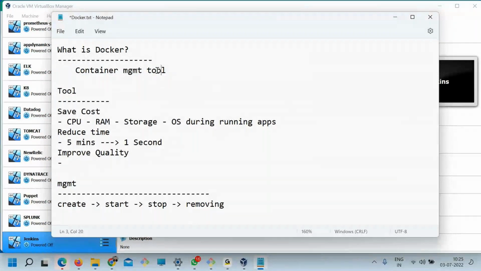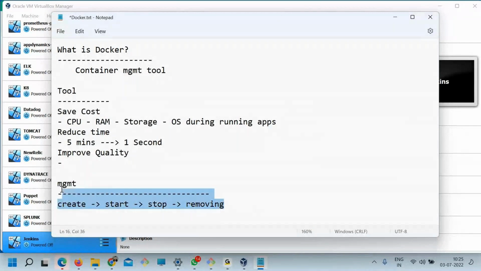So what you are going to do? You are going to start the container, stop the container, remove the container, create a container. All these things you are going to do through Docker.